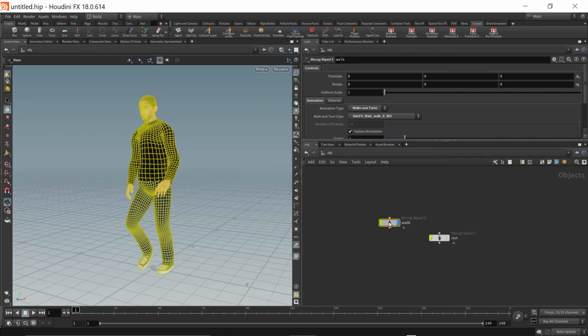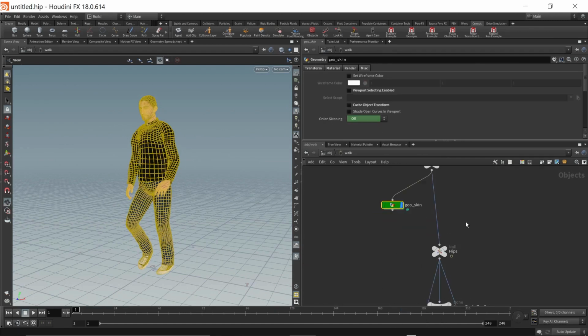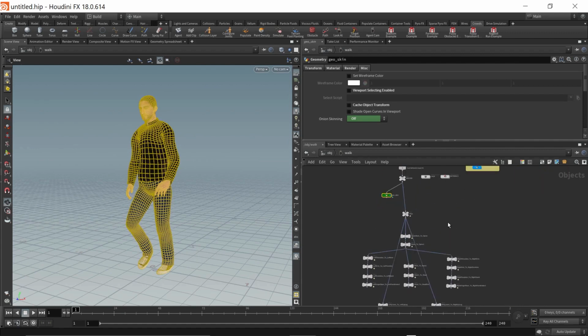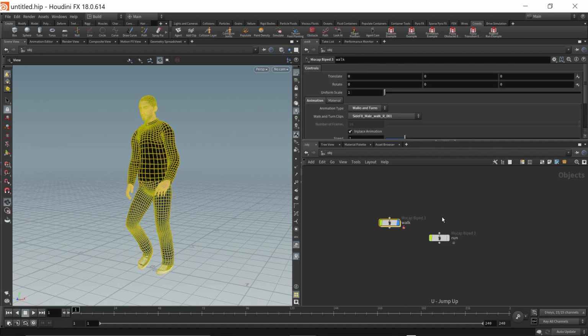This is a locked digital asset, hence why it appears gray. Unlocking this is fairly straightforward. You can go allow editing contents. Then you can dive in and, if you wanted, use this as a guide to constructing your own rigs. Yeah, so I'm going to return this to its original definition. So I'll lock it up, match current definition, and it locks back up.